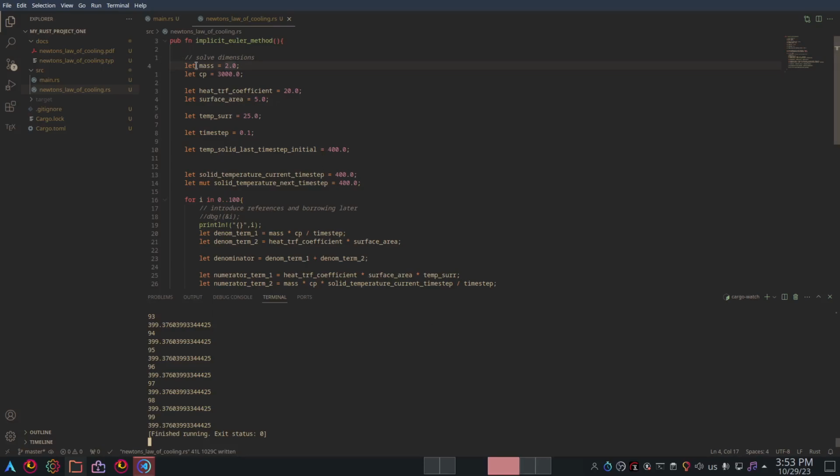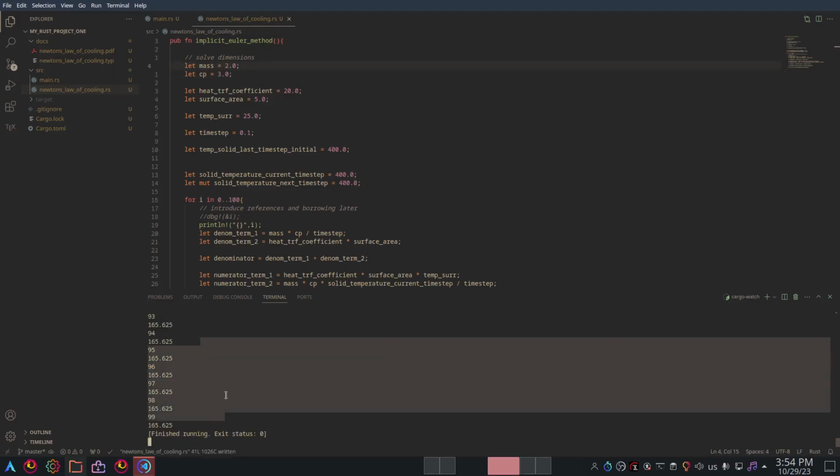But that's the thing about units. Case in point: in case you wanted 3 kilojoules per gram per degree C and you forgot to include it in your code, you're going to end up with erroneous values.